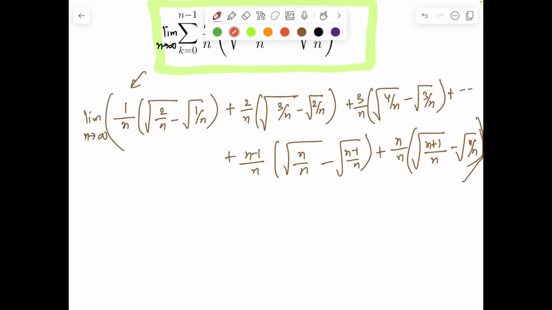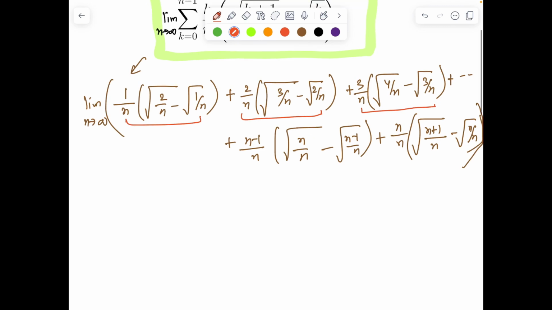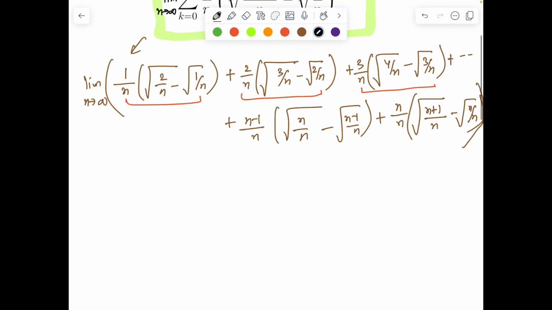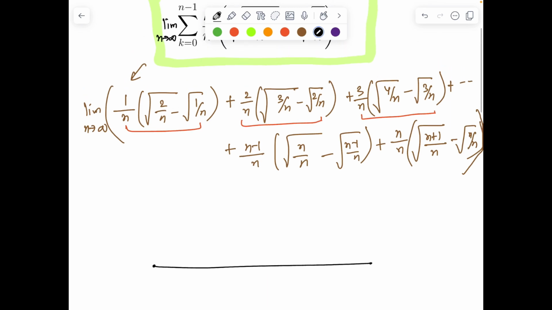Now one straightforward way of evaluating limits is to use algebraic manipulations, but unfortunately these terms are not algebraically very simple to manipulate. So the idea is we can use a Riemann sum, and the essence of Riemann sums is that if somehow we can convert this into the area of a bounded figure, then that area will represent the summation of this series. So here we go.